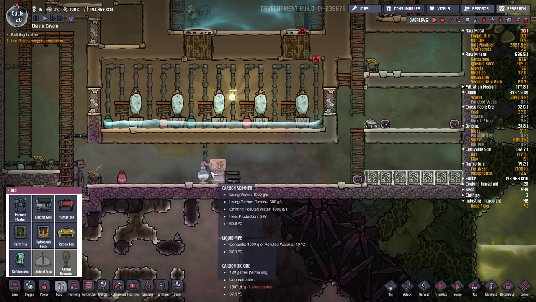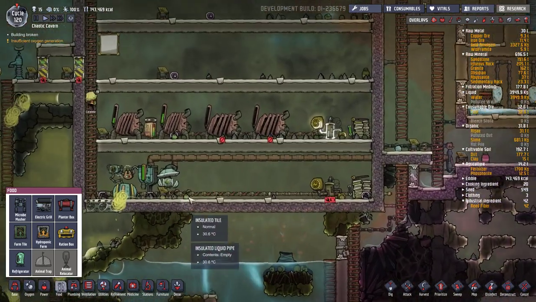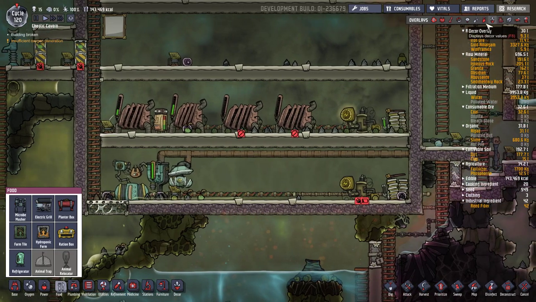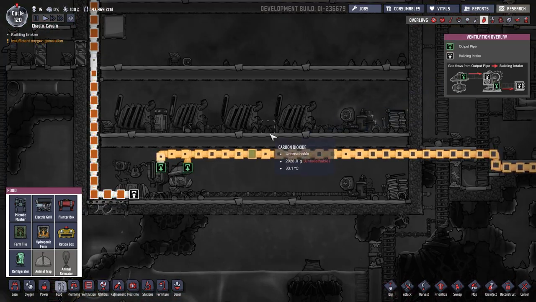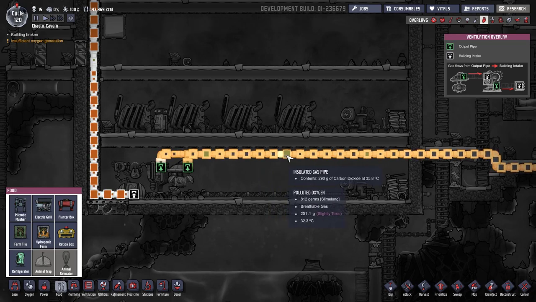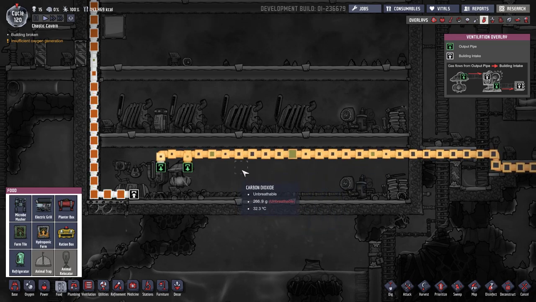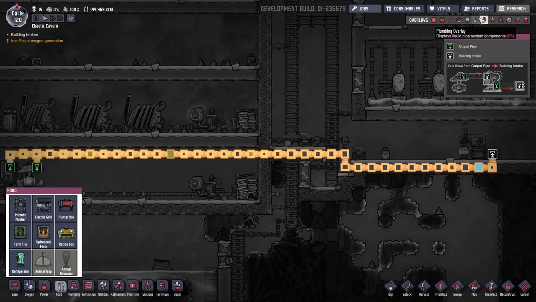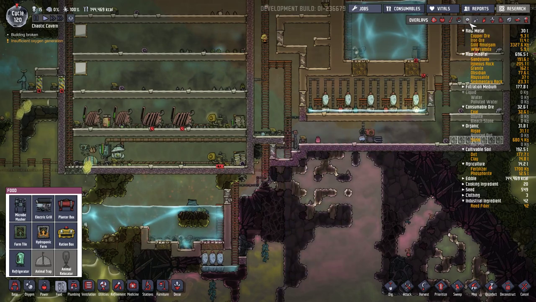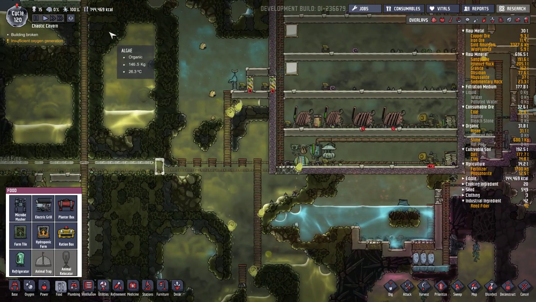And very breathable. Yeah, we need to keep all of that pumping that way. If I have a quick look at this, what is that? Pause. What is this? Polluted oxygen. So we're grabbing some polluted oxygen out of here also. Some oxygen, some polluted oxygen. Well, we've got the others that can sort out the polluted oxygen that come through here. So this is not a problem.